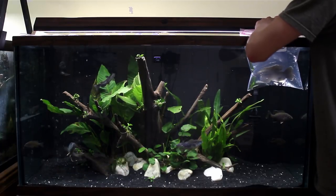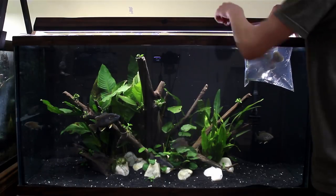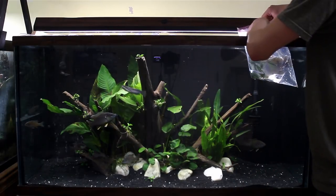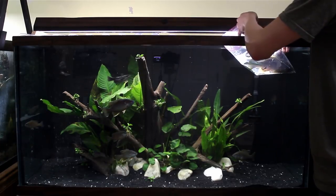Not gonna lie, I'm kind of nervous about this, even though I am confident that he will do fine with the other fish. I'm still definitely nervous about it because he is pretty large.